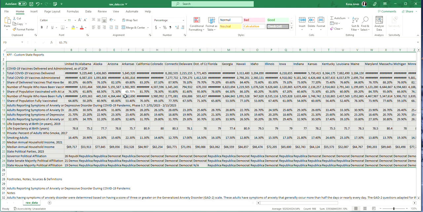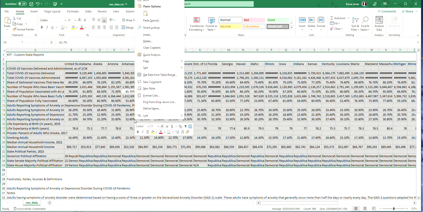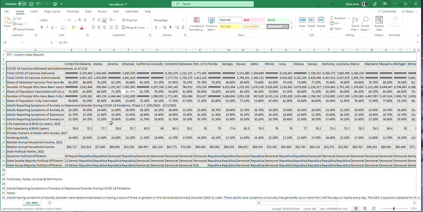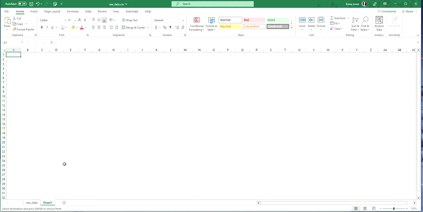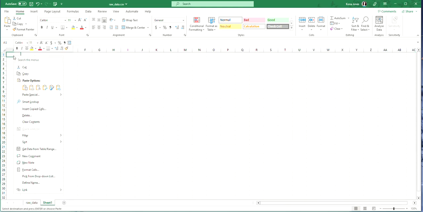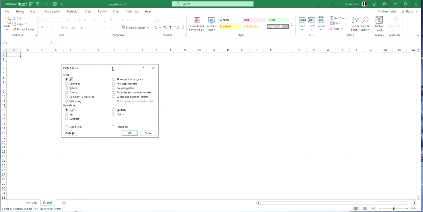So first is a Control A to select all of your data. Otherwise, you can grab and drag and select all of the data. Then you're just going to go ahead and copy it. I don't know if you can see that, but I just clicked copy. And then open up a new sheet. And over here in this box, I'm not sure what it is for Macs, I'll be honest, I'm on a PC, but you right click and you're going to paste special. And for this special, you're going to transpose the data.